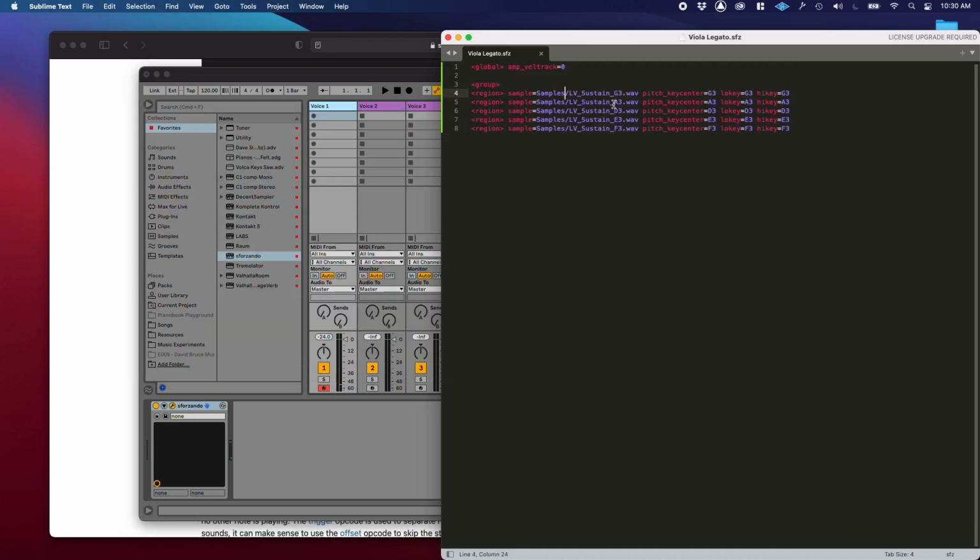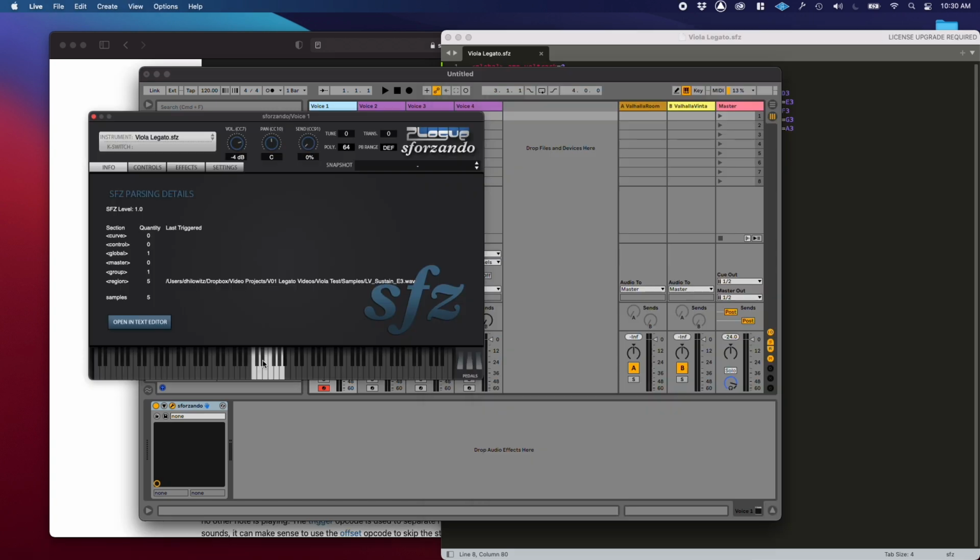I'm actually going to just fill in some gaps here and just generally reorient this. G and A actually come after F, because this is not alphabetical, it's actually musical. And maybe we'll have the low key go down to C, and we'll just fill in some gaps. There's E flat, which is D sharp in SFZ world. Okay, so we've got a full little range, super, super basic. Right now we don't have any kind of voice muting in place, so we can play chords and there's no attempt at legato whatsoever.